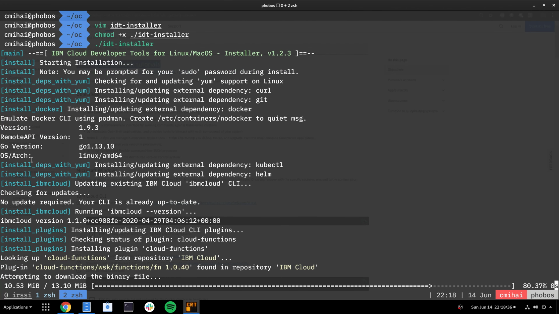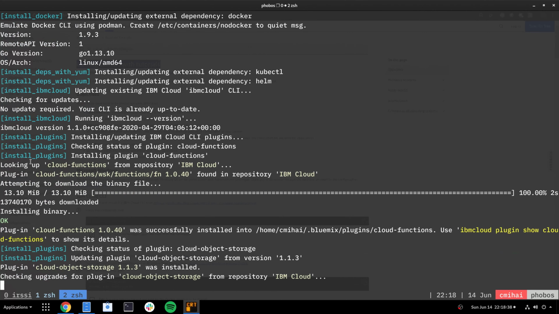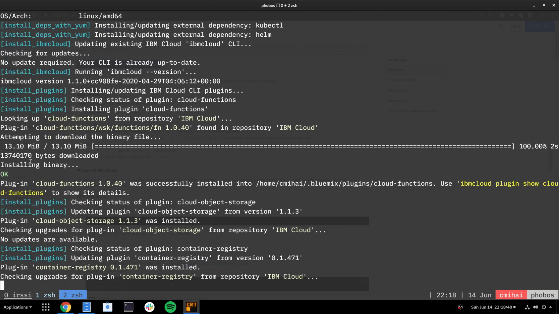This will download and install all of the required tools to get started with IBM Cloud.